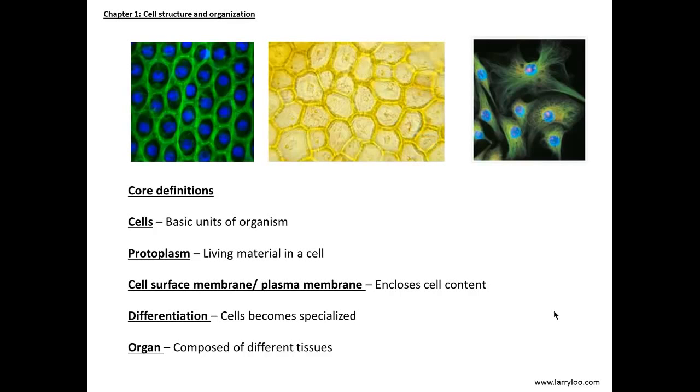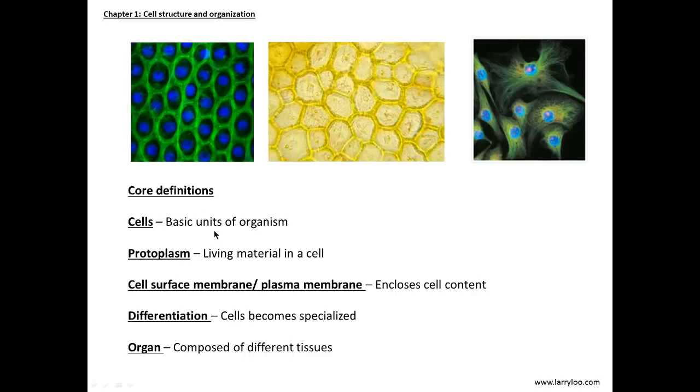Chapter 1, Cell Structure and Organization. Below are different pictures taken by fluorescent microscope, and we can draw some similar characteristics among these pictures. That is, these cells have an outer surface membrane and an inner nucleus as shown. However, in order to visualize accurately the inner fine details of a cell, other powerful techniques such as electron microscopy are used. But first of all, let's go on to learn some of the core definitions in this chapter.